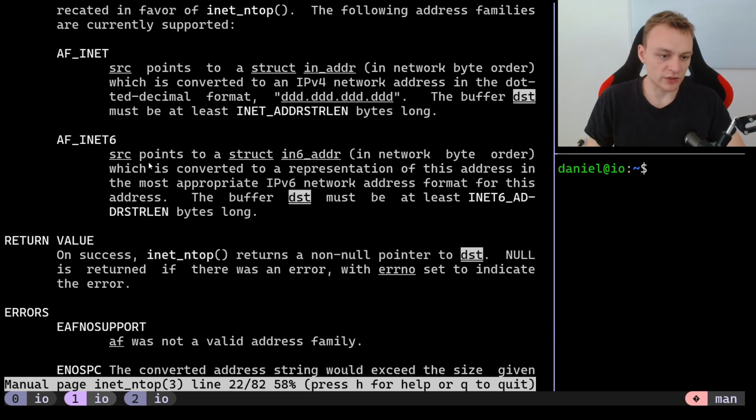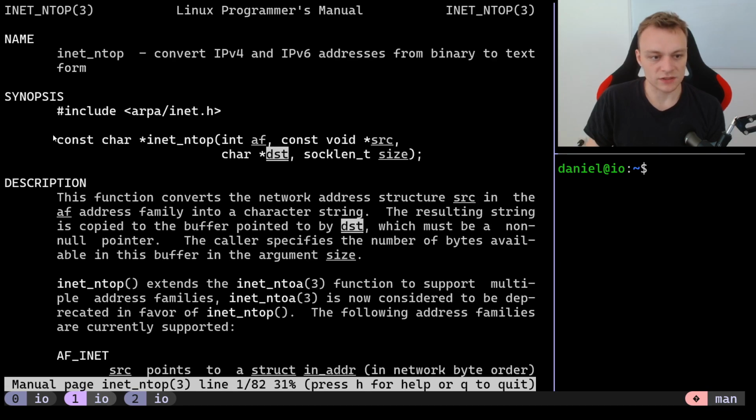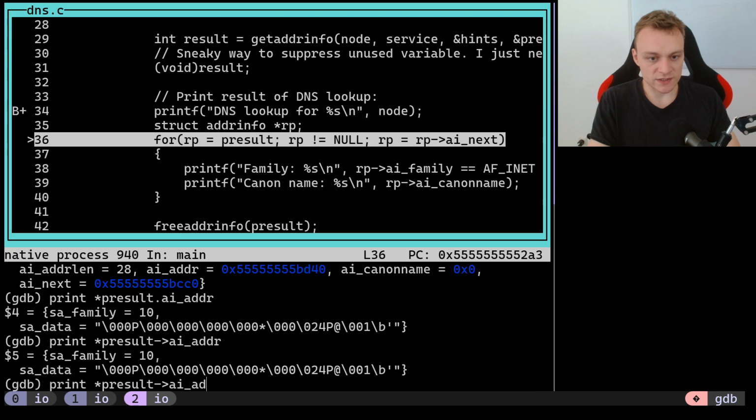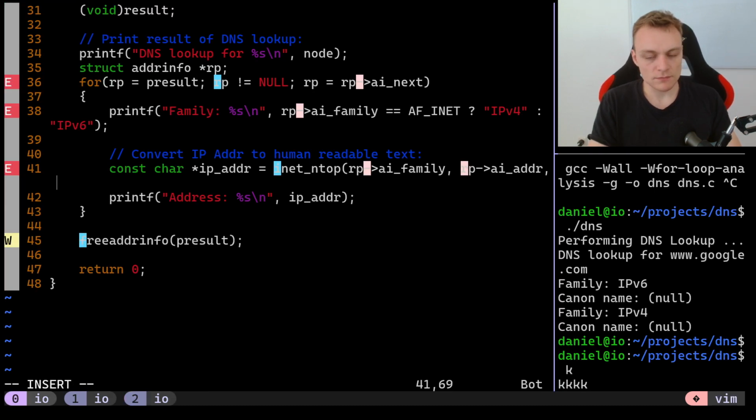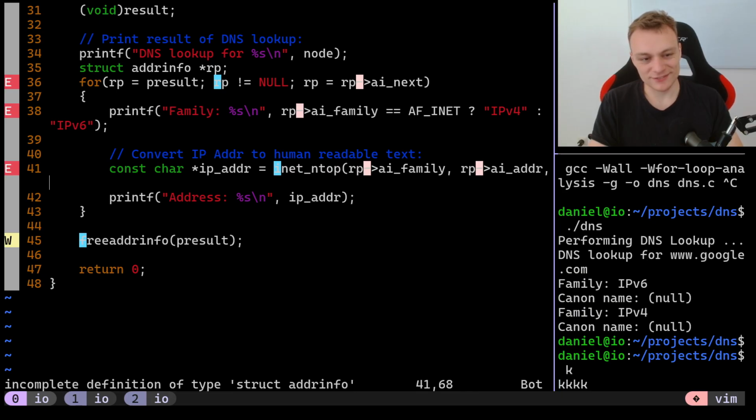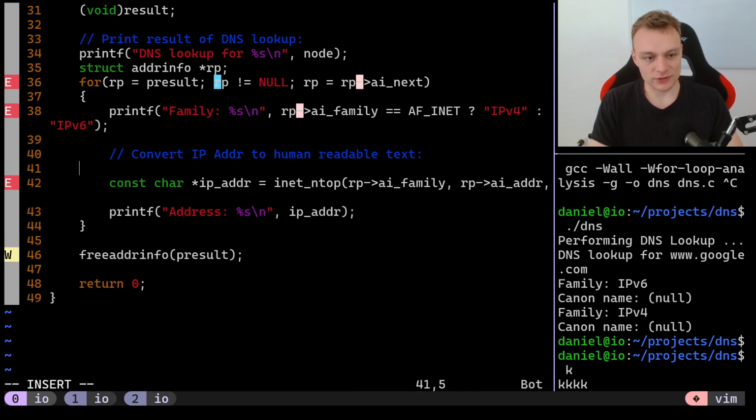Wait, what is it even returning then? On success, inet_ntop returns a non-null pointer to dest. Huh? So we have basically two ways of returning the data, either this or this. So this is a non-null pointer that contains our data. Okay, that means we have to allocate a string. And we have to basically guess how long the string is going to be. But okay.